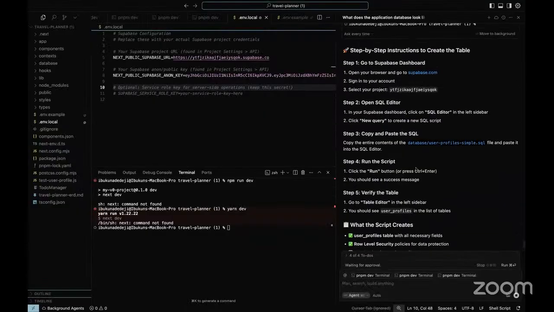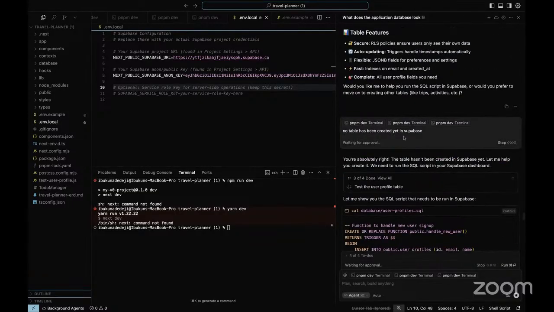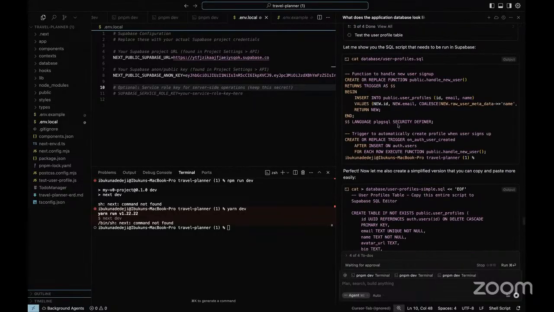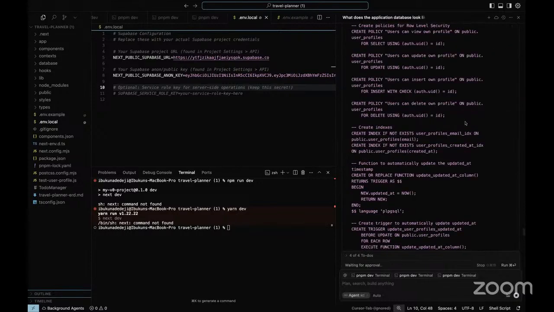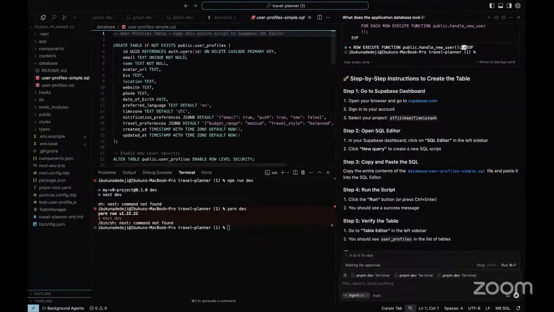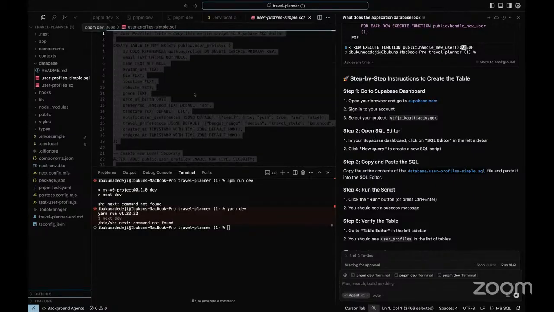Okay. So the last instruction to the agent is no table has been created yet in Supabase because when we checked Supabase, there was no table there. So I literally just came here. Then it gave me this list and it says, go to Supabase dashboard, open your browser and go to supabase.com, sign into your account, select your project, open SQL editor, and copy and paste this particular code or SQL rather. So this SQL instruction will help us in creating our table. So I will share Supabase again and then implement another feature because of time.